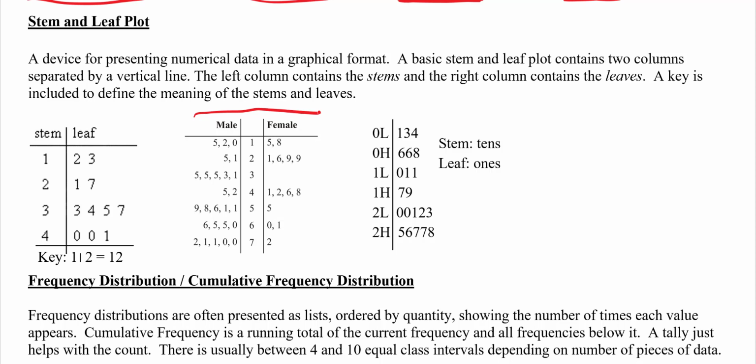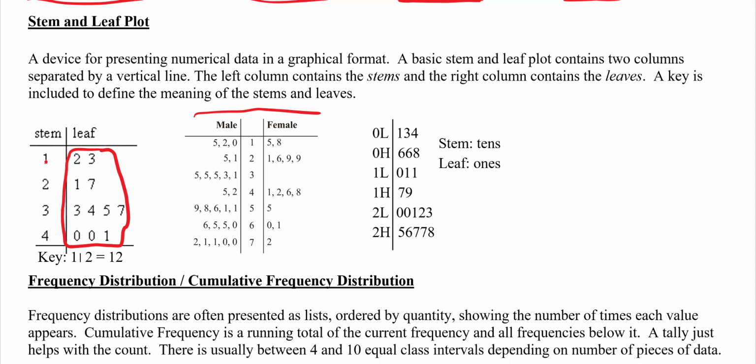So let's just talk about what this means here. If you notice, first of all, the leaves are always single numbers. They're always single numbers here. And the stem can be 1, 2, 3, 4. It can be double digits, triple digits, whatever. But usually the leaves are single digits, just like single leaves. And the stems can be anything.